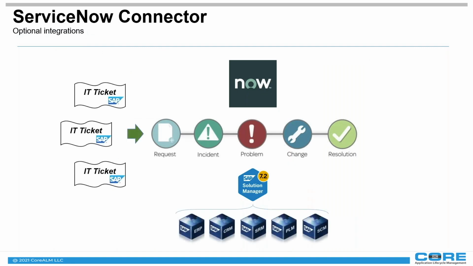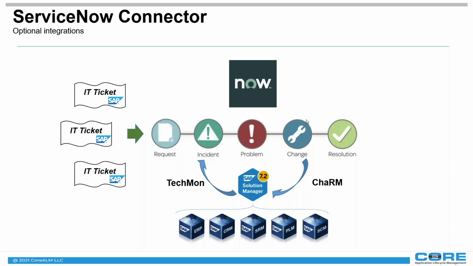An example would be that if you are monitoring all of your environments within SAP Solution Manager, any alert that gets created is automatically going to be forwarded to ServiceNow as an incident. We have bi-directional communication, where as soon as you close that incident, it's also going to close the alert within SAP Solution Manager.